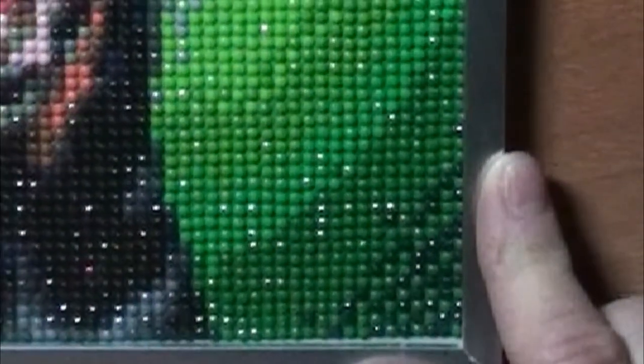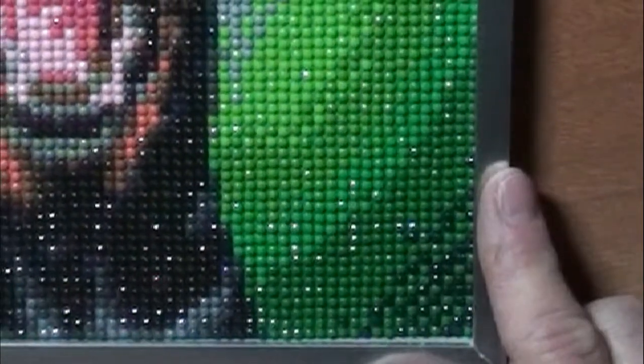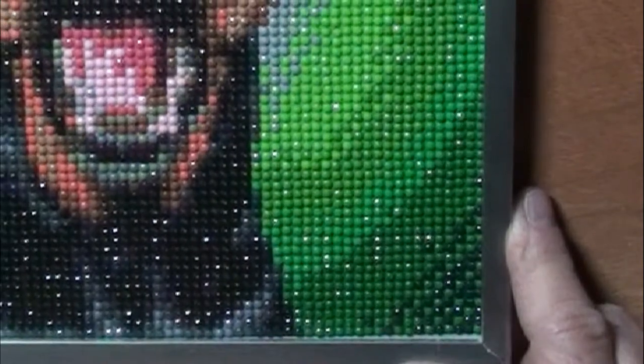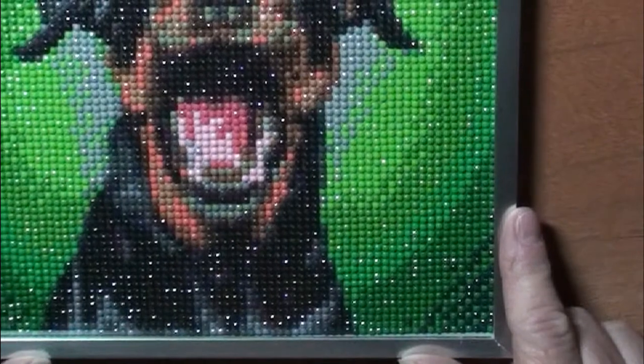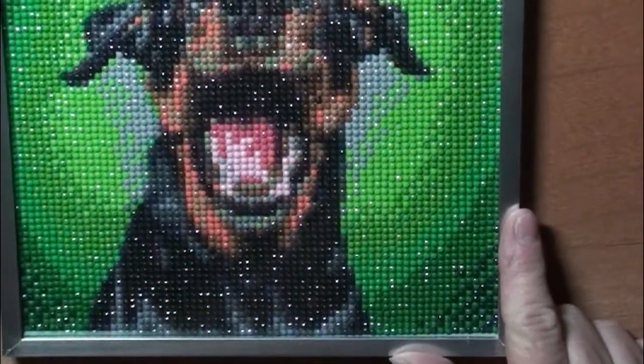Oh, goodness. Okay, so I can't help but laugh at these guys. They are just adorable. Anyway, I found some perfect frames for them. This is Happy Dog number 3. All done, all framed, ready to go. And I'm going to start on the last one probably tomorrow.